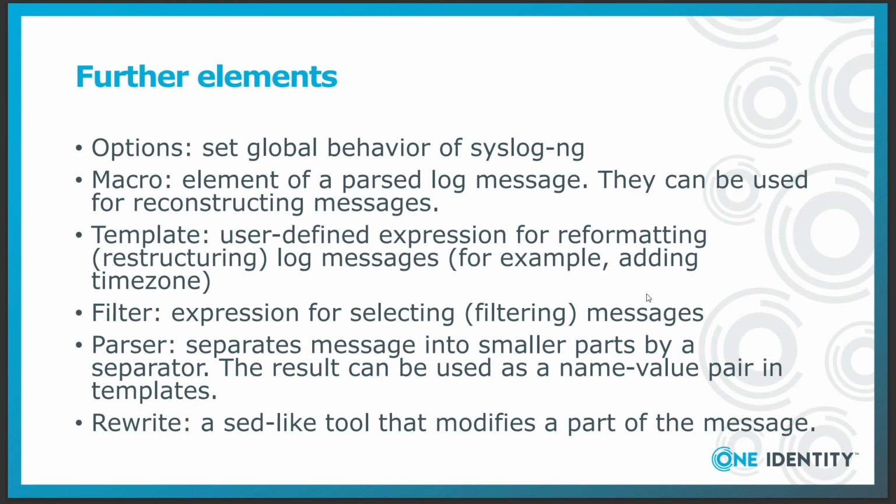Macros are elements of a parsed log message. They can be used to reconstruct log messages. Templates are user-defined expressions for reformatting or restructuring log messages from macros and name-value pairs. For example, adding time zone information or changing the JSON formatting. Filters are expressions for selecting or filtering log messages. Parsers separate a message into smaller parts with a separator. The resulting name-value pairs can be used in templates.